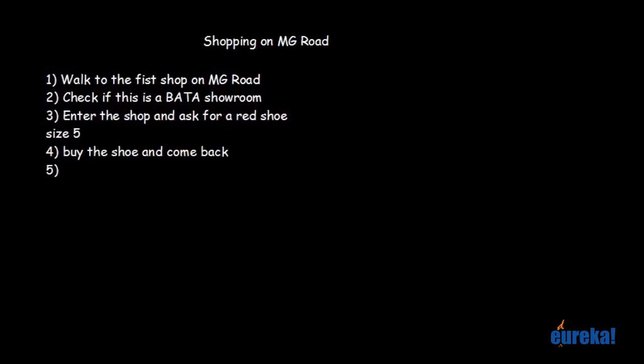Now what if this was not a Bata showroom? In that case, you just go to the next shop. And then you go back to repeat from step 2. Go to the next shop. Again, you check if there's a Bata showroom. If it is, you enter the shop, ask for a red shoe size 5, buy the shoe and come back. If it's not a Bata showroom, you again go back. You come to step 5 and then you go back to step 2.